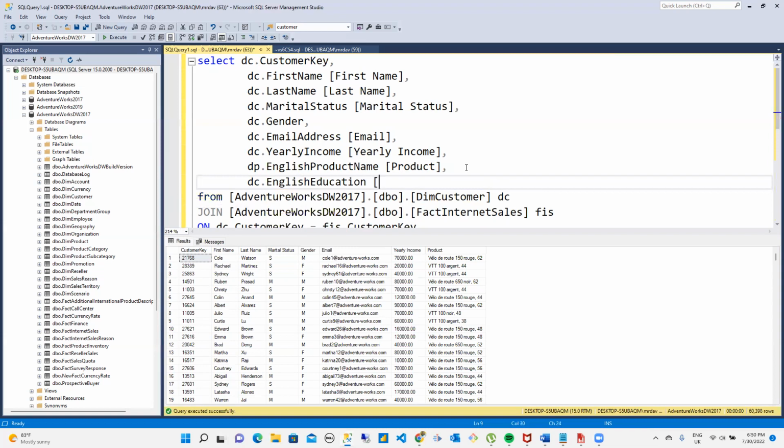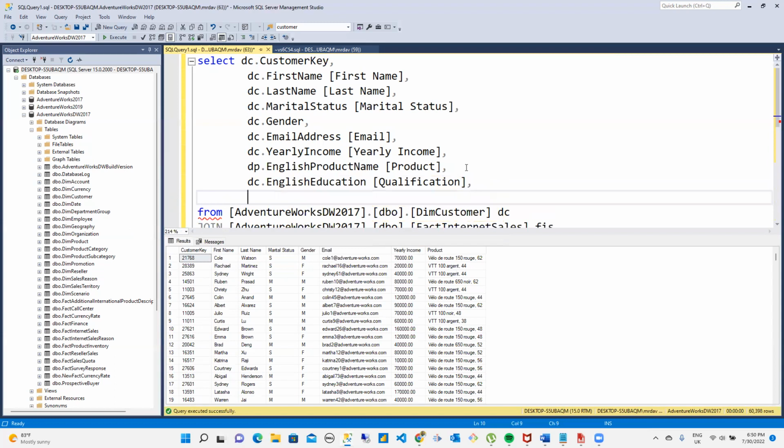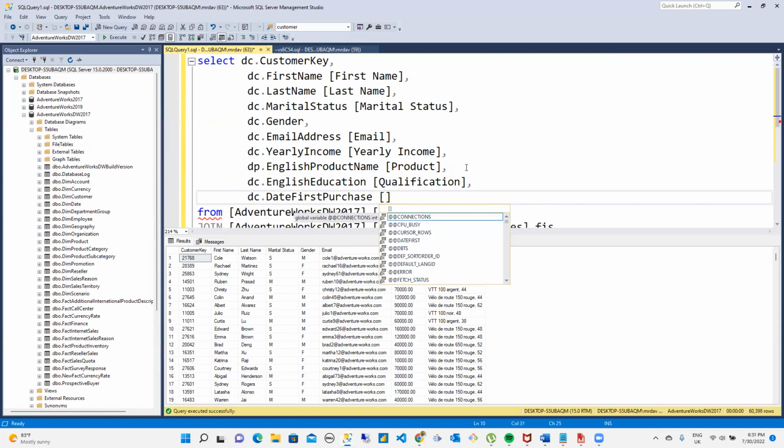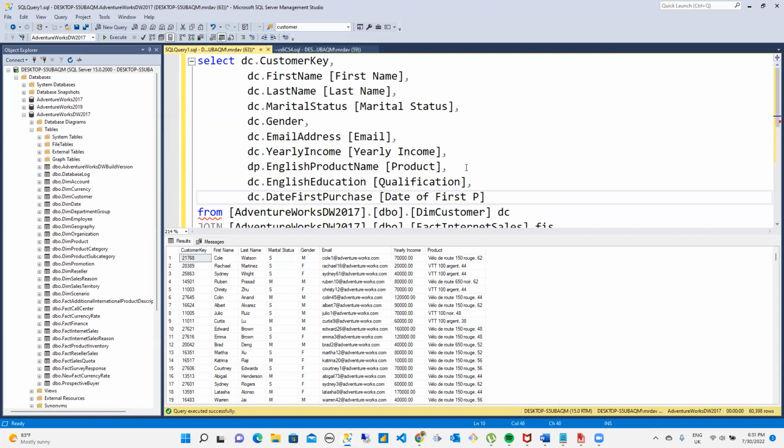For the email campaign they want to do, they also want to know what is the qualification of this client that they are reaching out to. So it helps them in properly segmenting them to reach. The final one is going to be the purchase date, so date of first purchase. It helps in the segmentation they want to do. So call this date of first purchase.